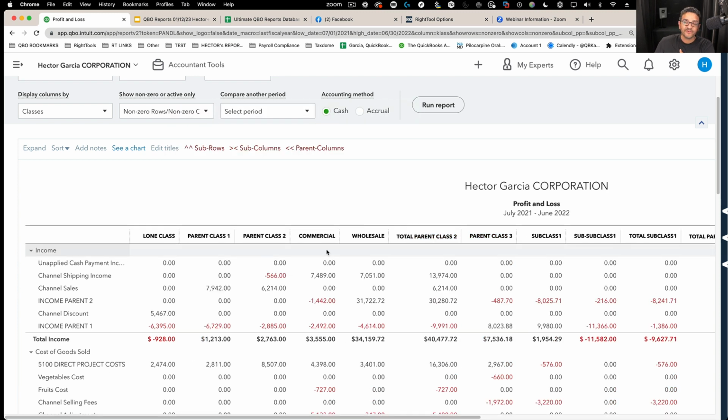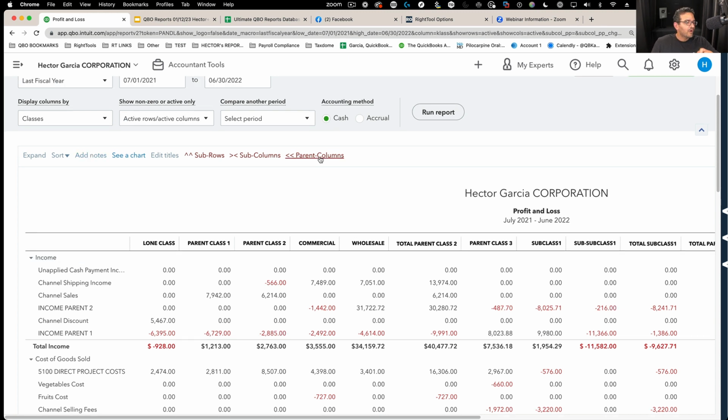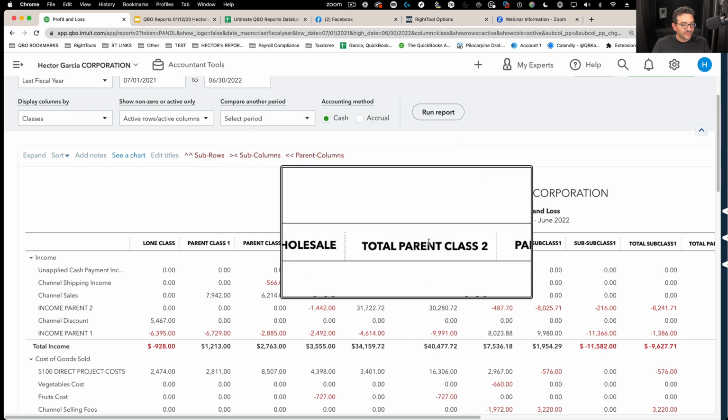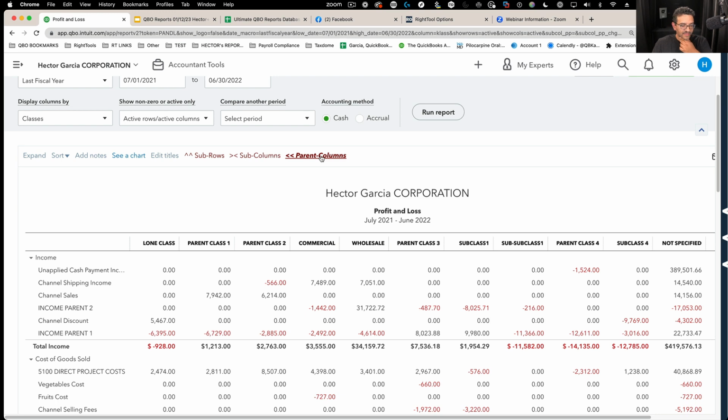Sometimes we just want to get rid of the parent class. So let me rephrase that. Sometimes I want to only see the categories, and I don't want to see the total, because the total itself, if you export that to Excel, the total doesn't give me a sum. So it's actually the opposite of what we're saying. So when I click on parent columns collapse, it gets rid of just that total. See that? It gets rid of that column right there. It just gets rid of that total.